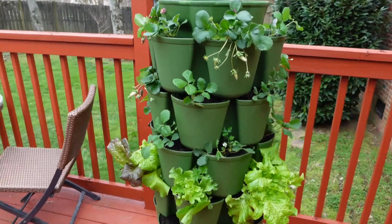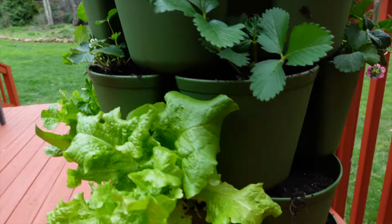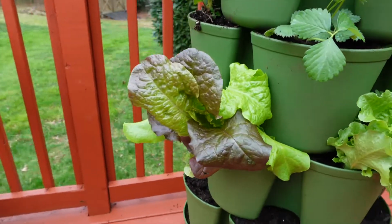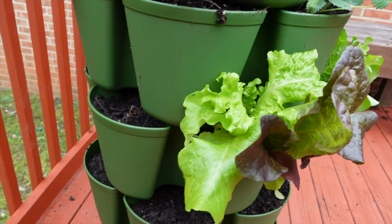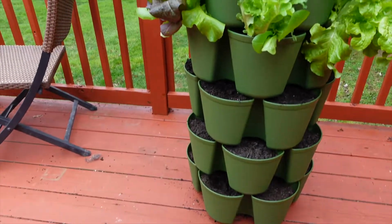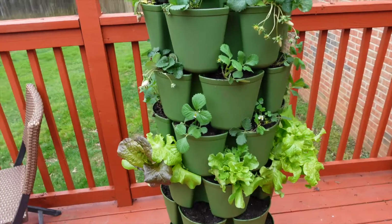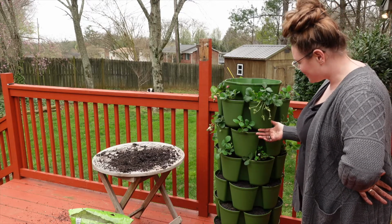Look at this. Justin got me some beautiful lettuce that was already grown, so we bought it. But look at how beautifully it fills those cups. You can still reach in and grab these beautiful leaves. Awesome. And I'll do some more seedlings at the bottom so I can see the progress. But look at that. Beautiful.